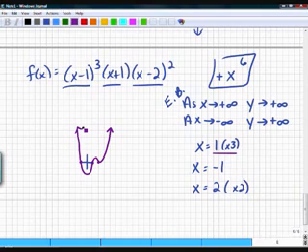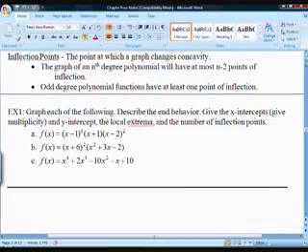Again, let me explain why I know that. I know that it's going to go up on the extremes because it's like x squared. I know that it's going to cross at -1, and it's not going to do any funny looking something. It's just going to go straight across. I know that at x equals +1 it's going to cross because it's got an odd power or odd multiplicity. At 2, it's going to come down, simply touch it, and then go back up, and that does support the fact that it increases to the left and to the right. So that's my guess at what it's going to look like, and I'm sure if you graphed it, that's exactly what it would look like.